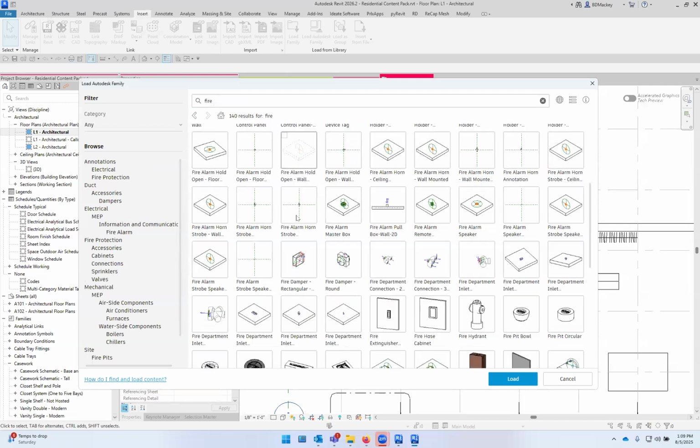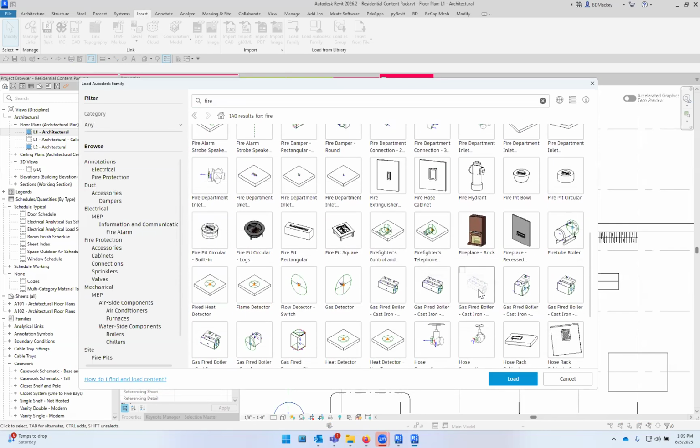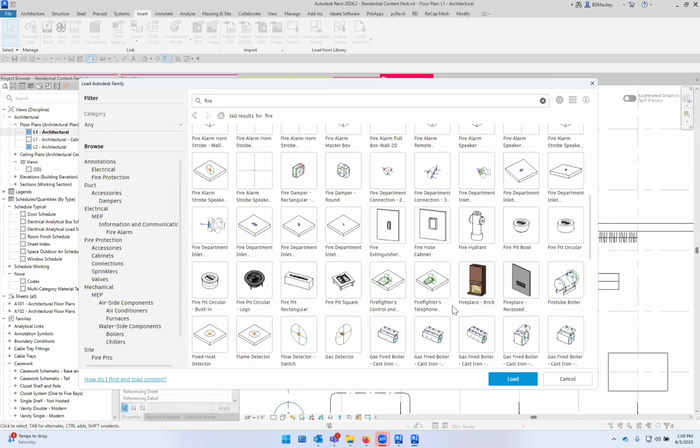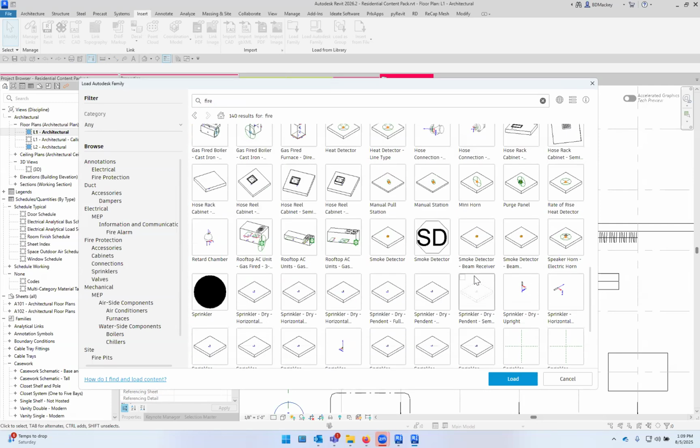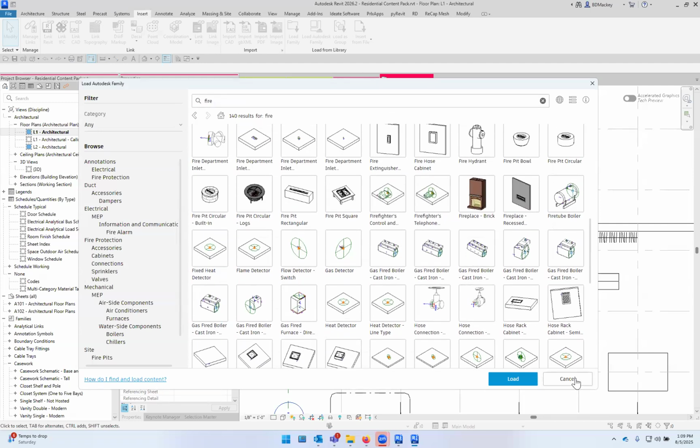Does anything in here look like a fireplace? There we go. So yeah, the fireplace is in there now. There's the fire pits. There's your fireplace. There's the fire pit. I knew the fireplace was new because I talked to Aubin about it. So yeah, it looks like it is going to be in the load Autodesk content as well.